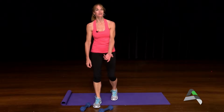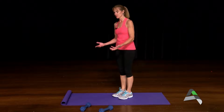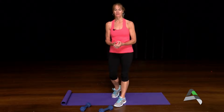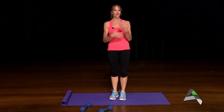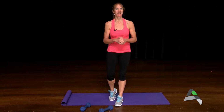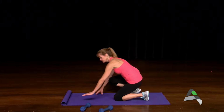Next, we're going to take it to a plank. Again, we're going to drop down to the floor. With a plank, instead of reps, we go for holding it for 30 seconds. And again, we'll go for 30 seconds. Second round, we'll hold for 30 seconds. If you can go for 45 seconds or a minute, perfect. Aim for those longer times. But a plank, again, we take it down.